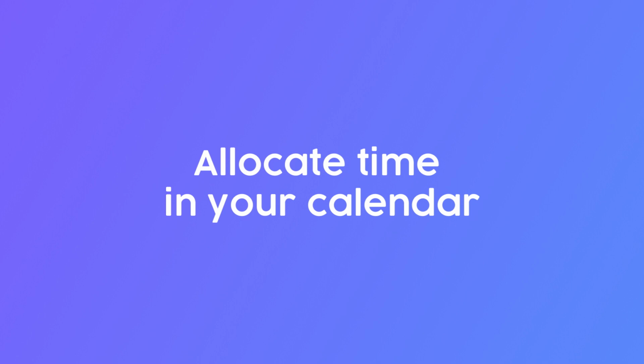Then the next thing, what you want to do is allocate time in your diary, in your calendar. For me, I live by my calendar and I recommend it to anyone. Go into your calendar, Google Calendar, add in like 2 hours, 3 hours, however long it's going to take to train in certain sections. So choose 3 or 4 modules and go, Monday I'm training that, 3 or 4 modules on Tuesday, I'm going to train that, 3 or 4 modules on Wednesday, I'm going to train that. Put them in your calendar and invite your admin VA.